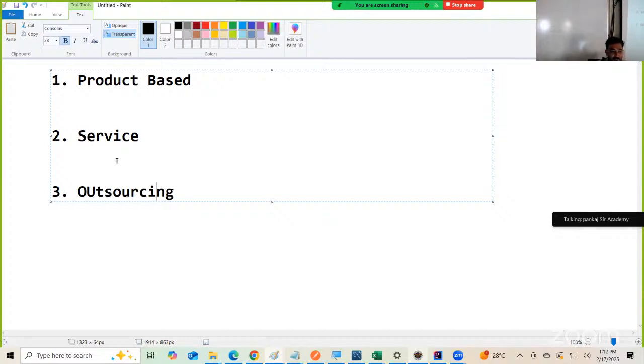Service based is projects have been given, but you're working only on that project. But here what's happening in outsourcing? You joined HCL. HCL then deployed you to Deutsche Bank. You're working in Deutsche Bank and you're working on the Deutsche Bank project. Deutsche Bank is paying 12 lakhs to HCL. HCL now from that takes 6 lakhs, gives it to you. 6 lakhs per annum will keep as commission. This becomes outsourcing.